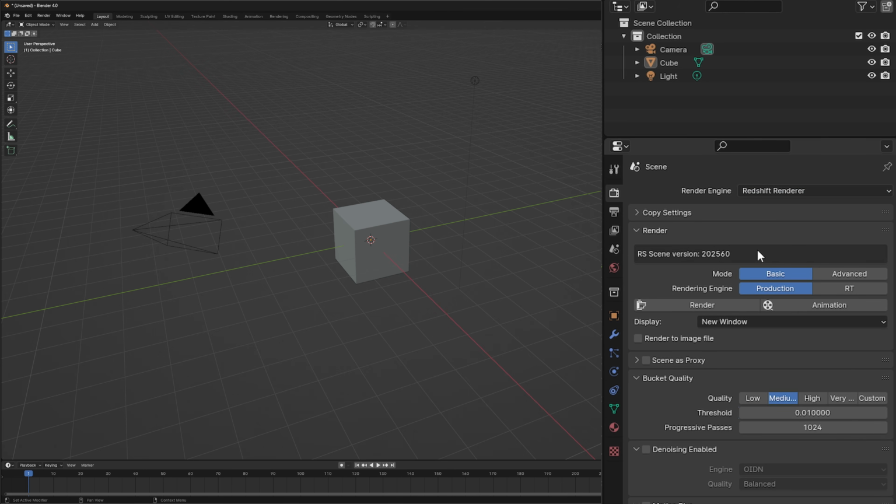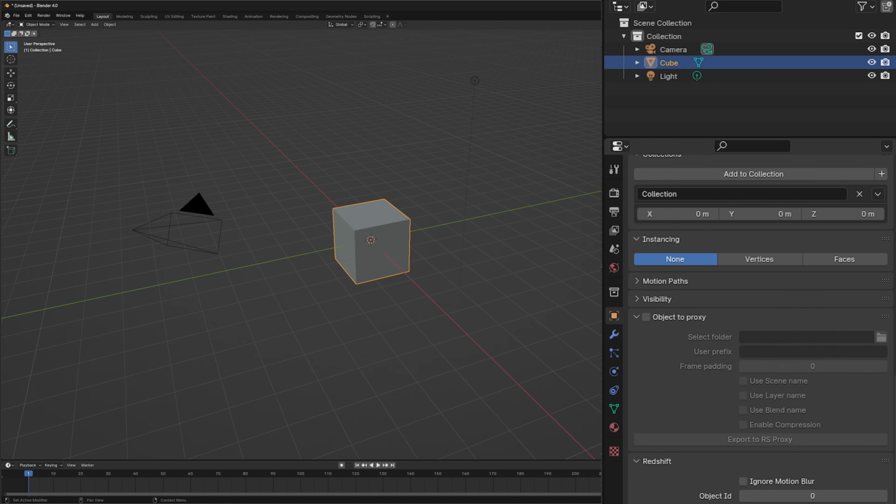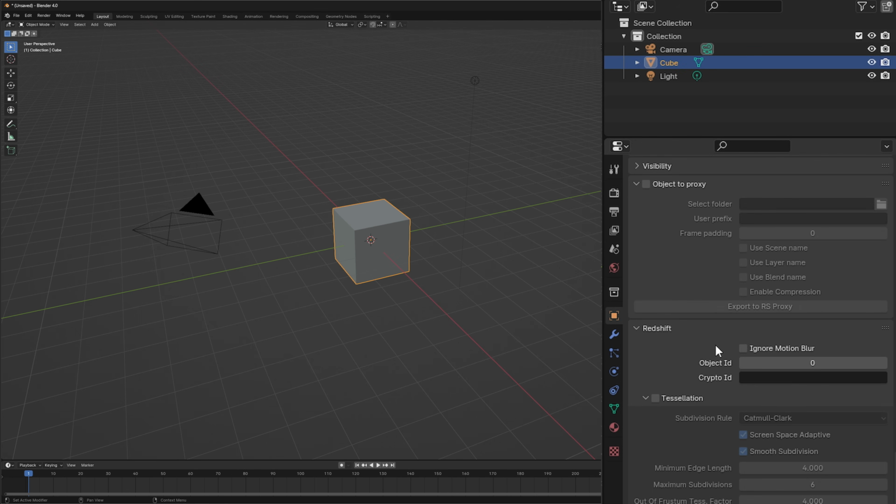So if I go to Redshift right here, and I go to my little object stuff, if I select my cube, if I look down here under my Redshift tab, I have Object ID and Crypto ID. So I can literally go in here and change this stuff. And when I render, which is how it was done in that example within Fusion, it's going to have those independent crypto IDs.